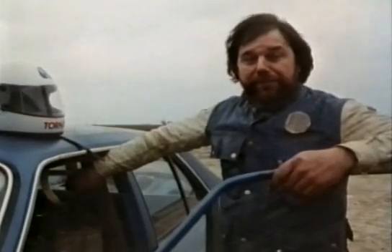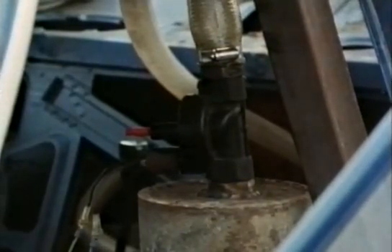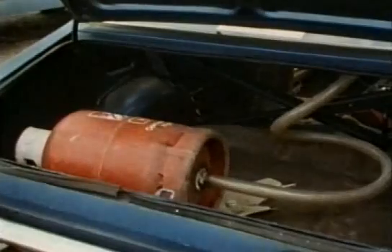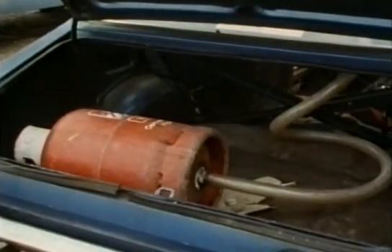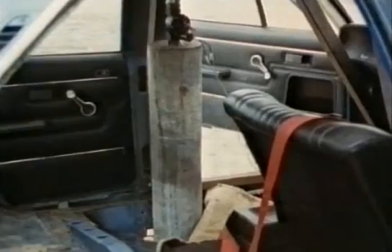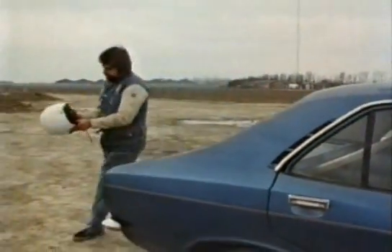A more spectacular use for a solenoid valve is to roll a car for a stunt for a film or television. We've got the solenoid valve fitted on top of this tube, which is in effect a cannon, and inside the tube is a large chunk of wood which pushes the car over. In the boot of the car we've got a compressed air cylinder full of air at quite high pressure, about 150 pounds per square inch. When I press the button attached to the handbrake lever, that releases all the air through the solenoid valve, pushes against the wood, and off we go.